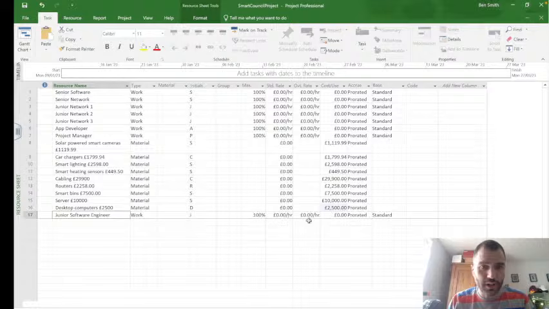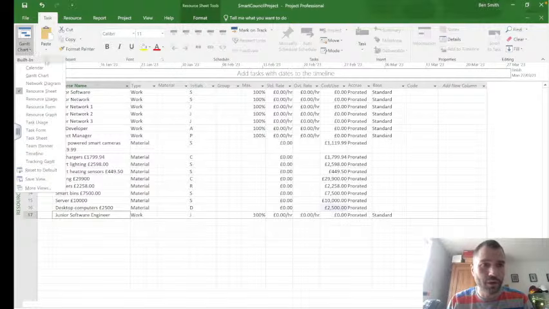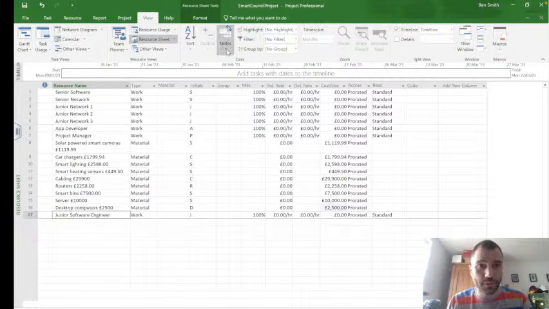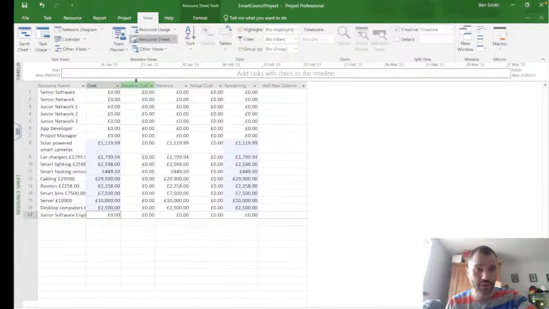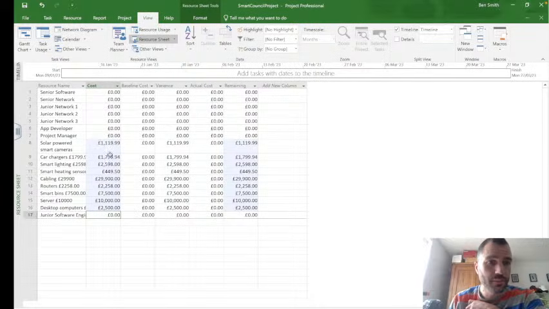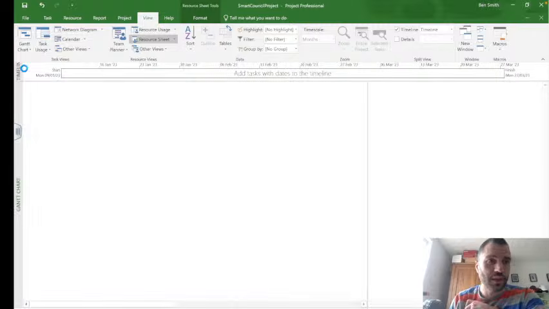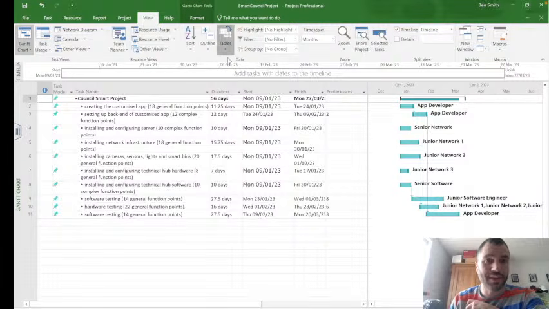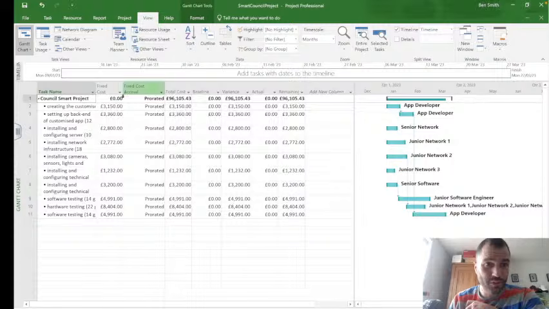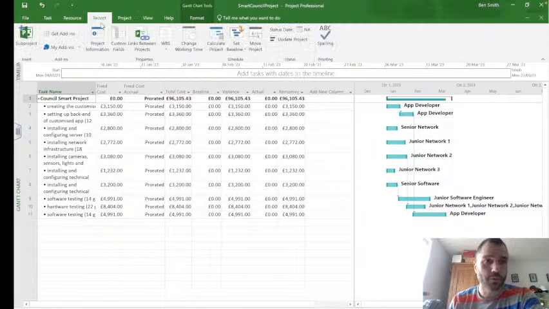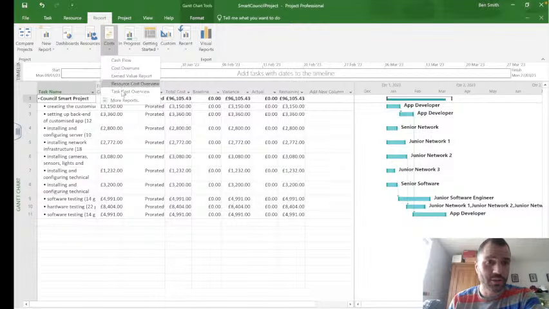Of course, I added in that extra. Yeah, that's the other resource there. So hopefully now I've got all the costs in there. So to add the costs in, I went to that view tables cost, added in the costs for the resources. That's in resource view. In the Gantt chart view, I needed to add in the cost for the individual tasks. So I copied those in again. And so now hopefully when I go to my reports, I should be able to output task cost overview.